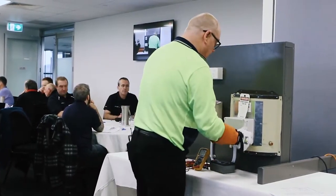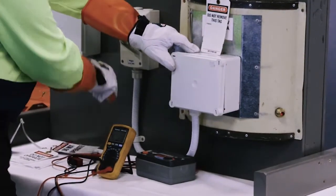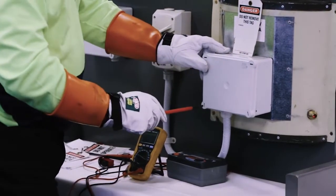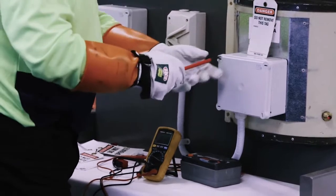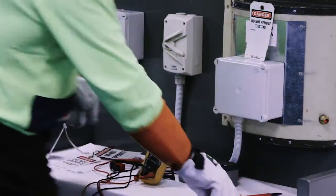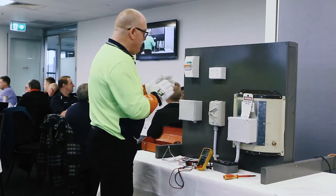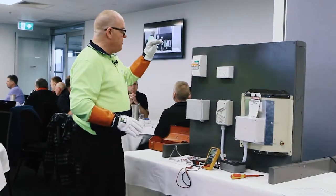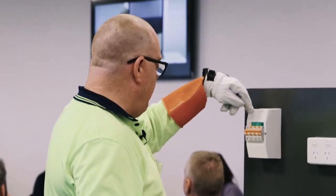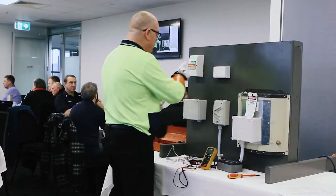I need to cover it up, can't walk away. Where'd that screwdriver go? Nice, quick, easy, quarter turn jobs to do this back up. Right, so I'm going to go off to the switchboard and I'm going to pick a circuit. I am labelled. So I've got my main isolator, I've got a power, I've got hot water and a hot water. Damn it, I don't know which one it is. Somebody has done a real good job labelling this.